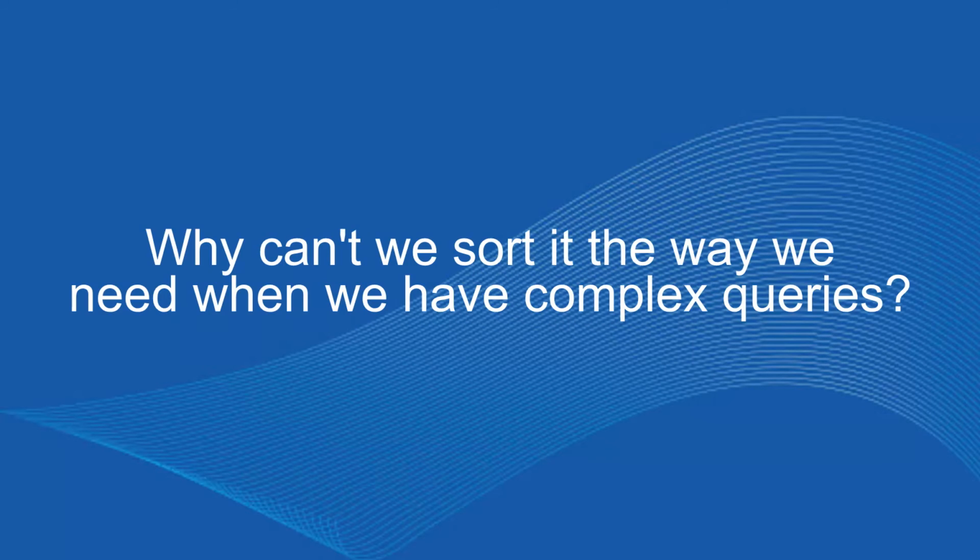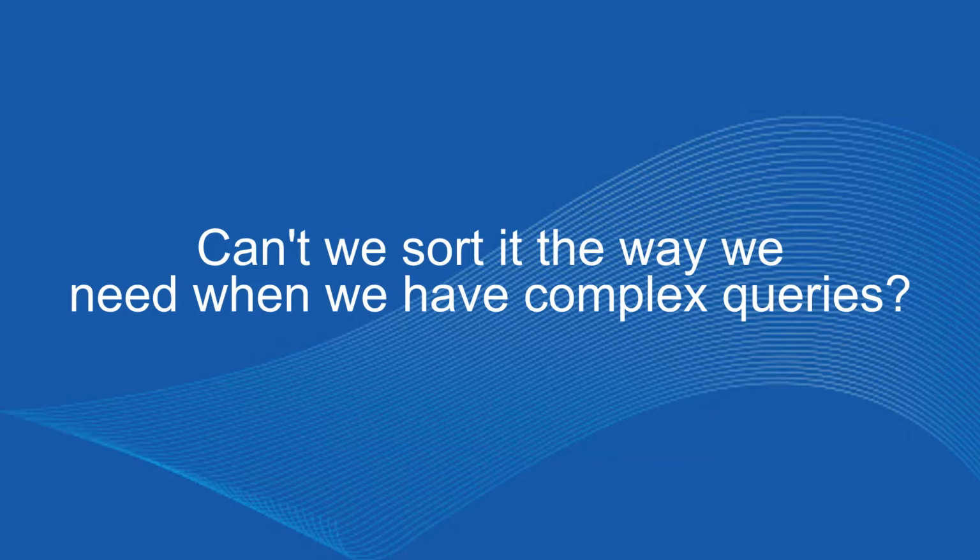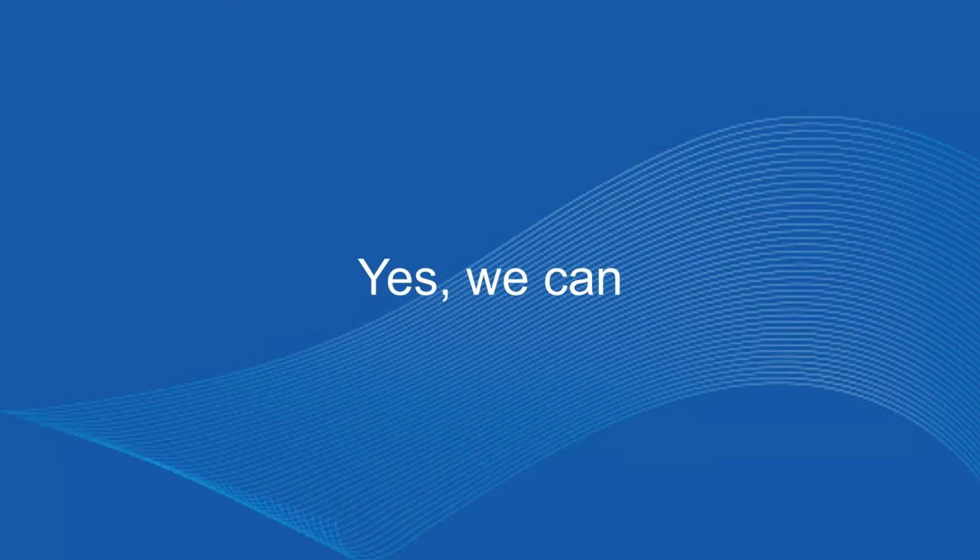A question that comes to mind is, why can't we sort it in the way we need when we have complex queries? The document, in our case mangas, would be in multiple places at the same time, which would not even work. But a better question would be, can't we sort it in the way we need when we have complex queries? My answer is yes, we can.